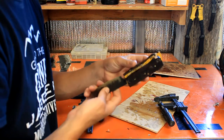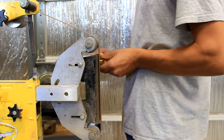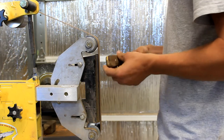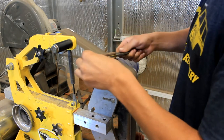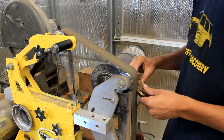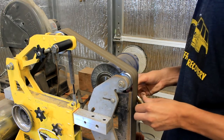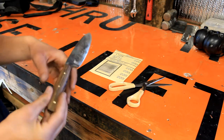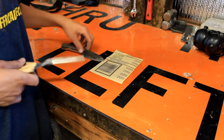Okay, I don't see anything on the spine or on the back that's concerning, so we'll probably go right ahead into grinding. Okay, so now we've got the handle up to 220 on the grinder, so what we're gonna do is take this 220 hand sandpaper and just clean up a couple little spots that are hard to get on the grinder, and that's what we'll start doing right now.